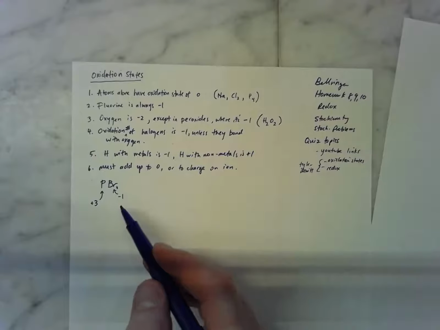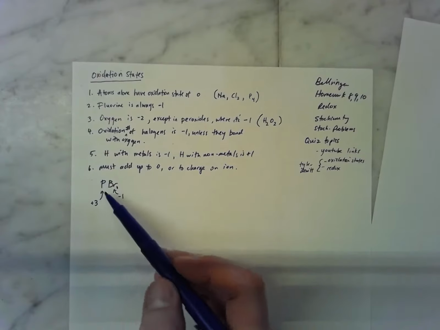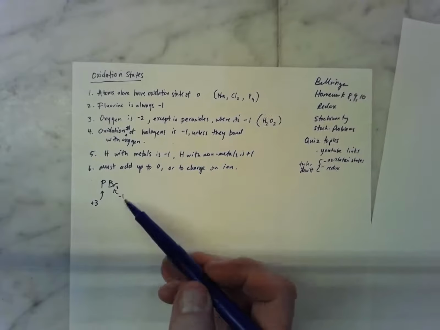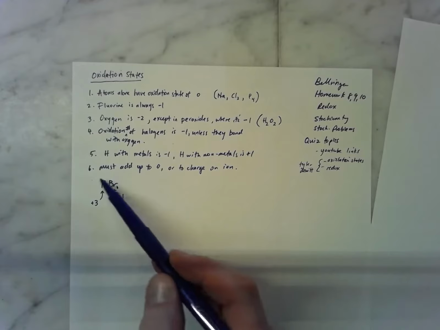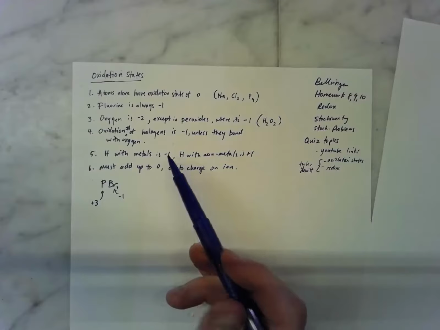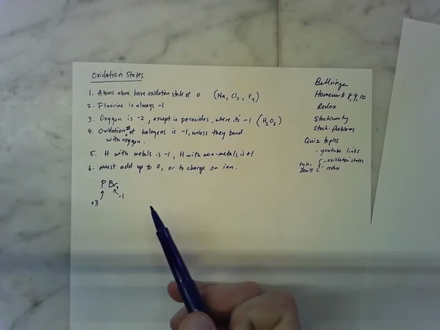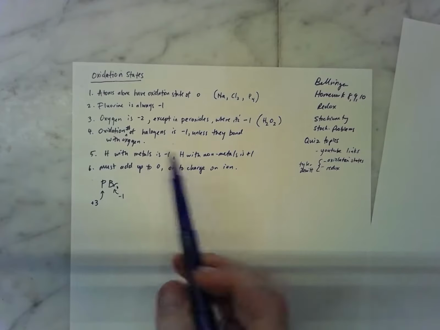All right, I did this first one here. We've got a Br and P, so we've got phosphorus bromide. How do we approach this? Well, we don't have any rule about phosphorus. He could kind of go one way or the other: could be a +3, could be a +2, could be a +1. Who knows, right? We don't have a rule for it, so we don't look to him first.